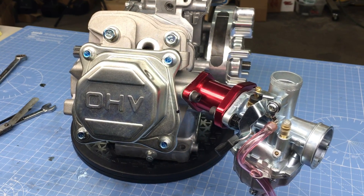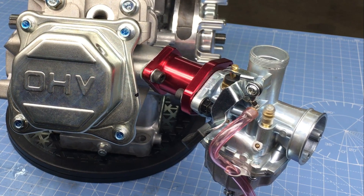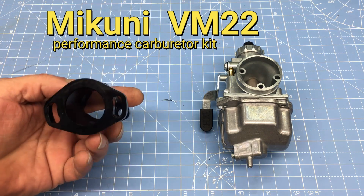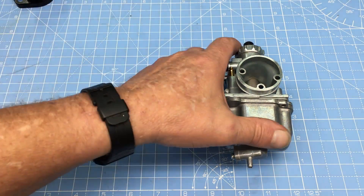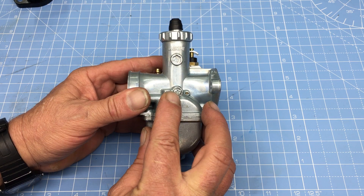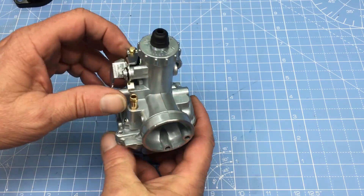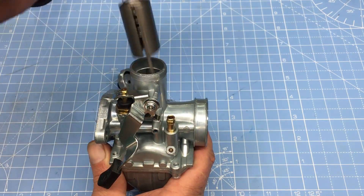Let's take a closer look at the Mikuni VM22 carburetor. This popular carburetor kit is available through multiple online retailers — this particular kit was sourced for about $55, one of the more inexpensive options. The VM22 is allegedly a licensed copy of a real Mikuni, but it does appear to be of decent quality. The kit comes with an anodized aluminum adapter, a high-quality air filter, and includes the nuts, bolts, and gaskets. On the bottom of the carburetor is the idle mixture screw for fine-tuning the air-fuel mixture at idle. Now, these carburetors as supplied will not work on a 212cc Predator — it's a bit of a mystery why these carb kits are sold for the Predator but don't actually work on one — but making them work correctly isn't hard.